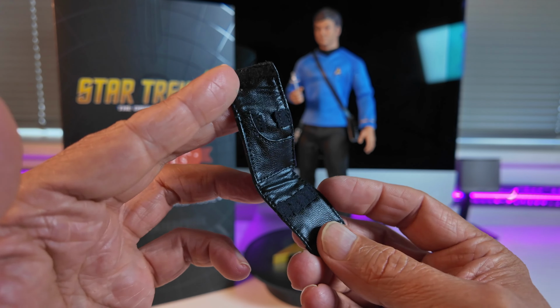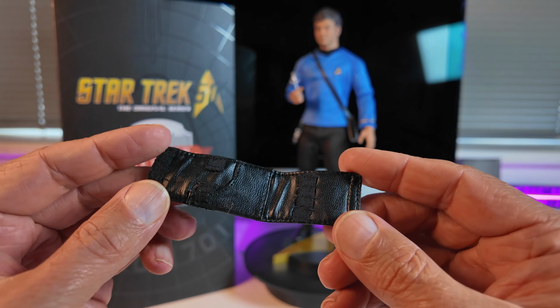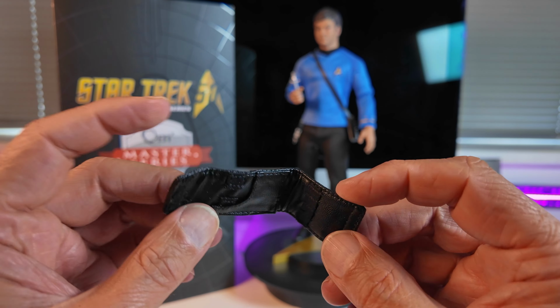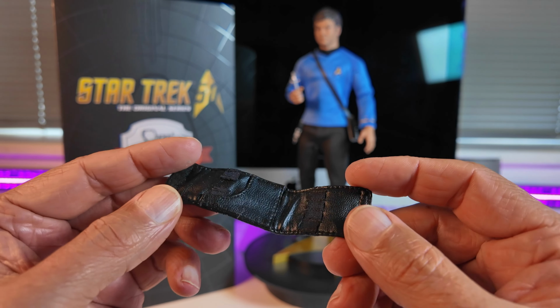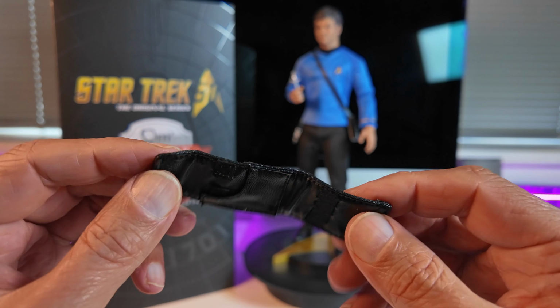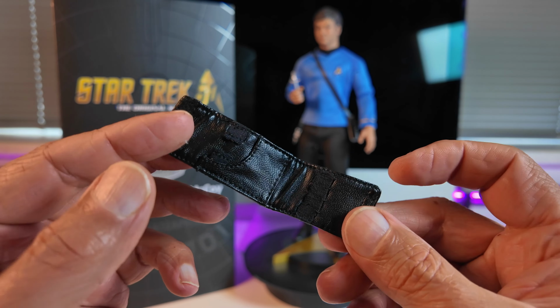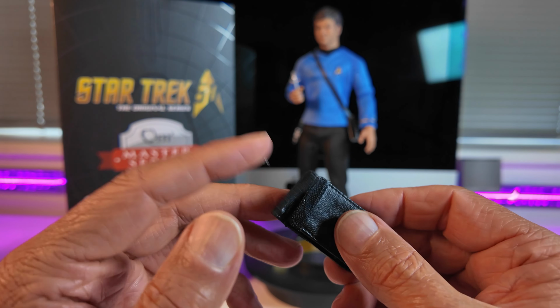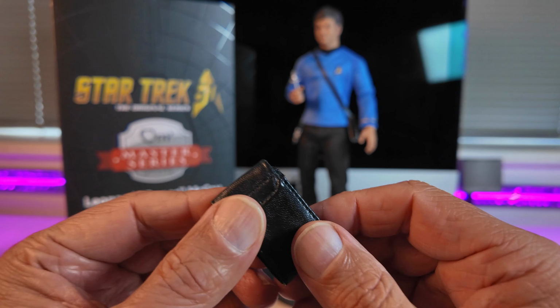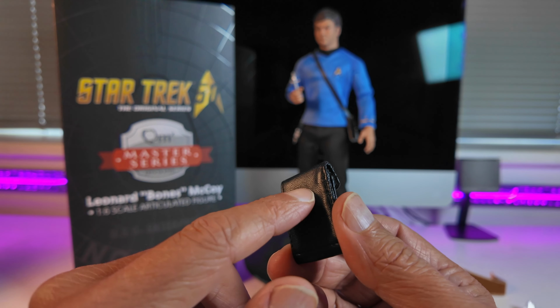I don't use this because, one, it's a hell of a squeeze getting all that stuff in there. Once you've got it all in there, it's quite bulky, which means the magnet struggles to hold it. And obviously, this is pleather, so the more stress and pressure you put on it, the more likely it is to deform and fall apart over time. So yeah, I've never used it, but if you do decide to use it, load all your bits and pieces up there. It's relatively straightforward. They just slot in, and there's a magnet on the back there.